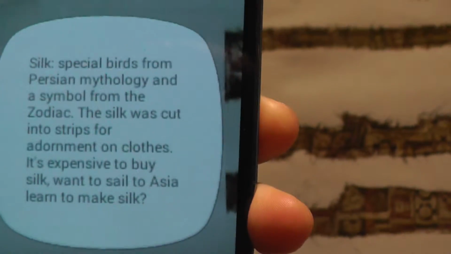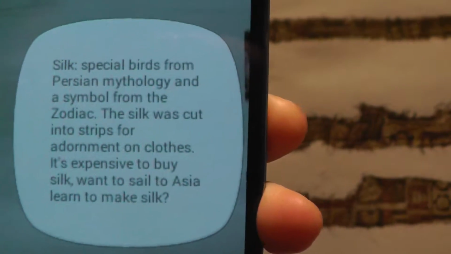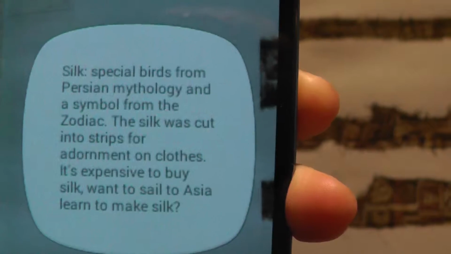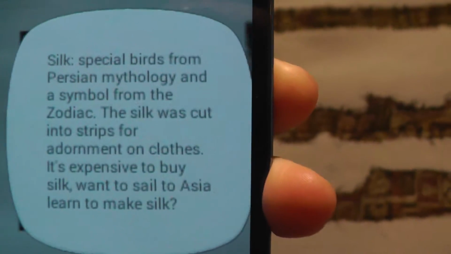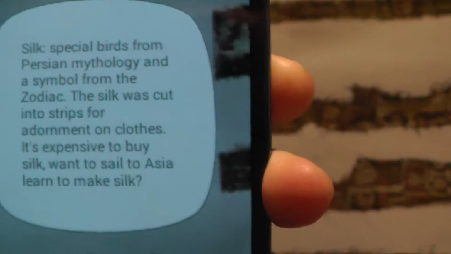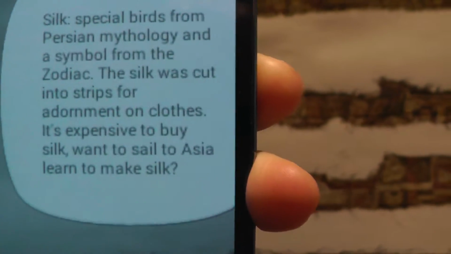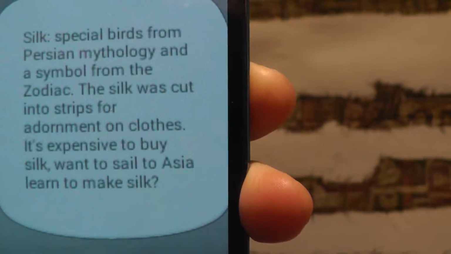Okay, so for this item, if I scan it, it will tell us information about this silk, the design, and where it was found, and also that historically silk was very important. And then it follows up with a question: do you want to figure out how to make silk?